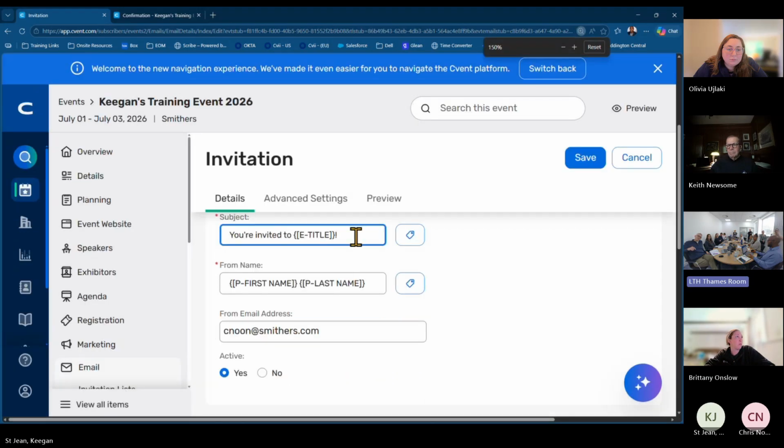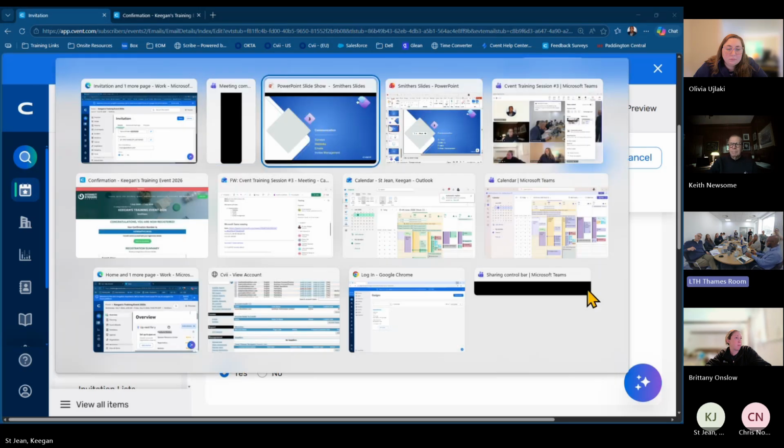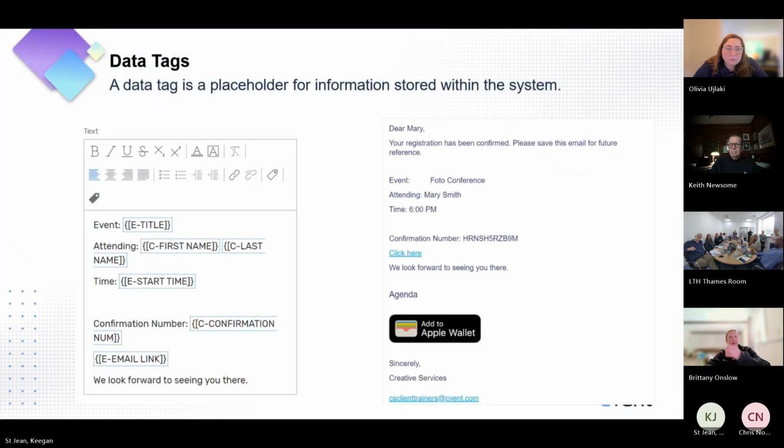And this E-title, I've zoomed in, is an example of a data tag in Cvent. And this really is the powerhouse of your templates. This is how you create the event creation wizard. You put the information in once and it changes in so many places. So for example, if we look at this email here as built in Cvent on this side, this is how it will populate on the right when someone reads it.